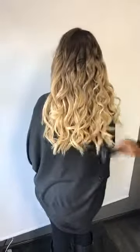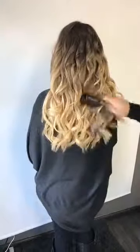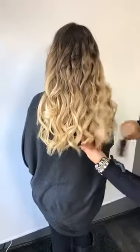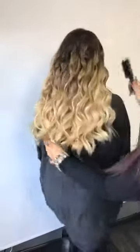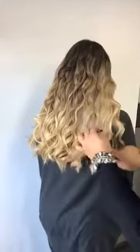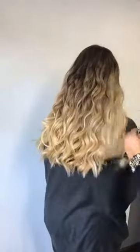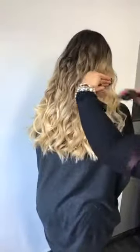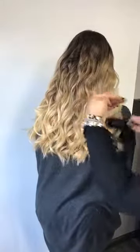So what I'm going to do is take her hair back, and I'm going to lightly, I'm not wanting to brush this out at all. I just want them all to go in the same motion, in the same movement, and you can already see how her hair is falling together. Beautiful. And what you can do is push it back up if you want to. So it would kind of depend on what you want your end product to be, right? If you want them to be a little bit looser or more Mustafa, we would say. Exactly. He does such beautiful glam waves.